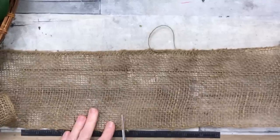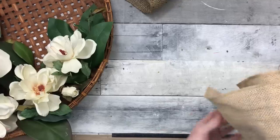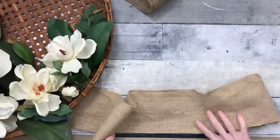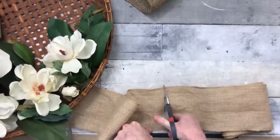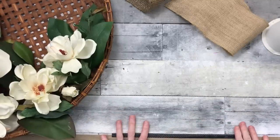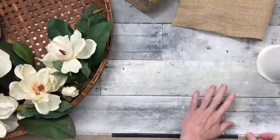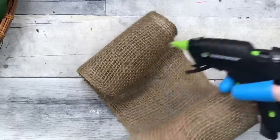I am going to use 16 inches of this open mesh. And then the one that's a little bit more closely woven, I'm going to do the same thing here. Cut that off. And then I'm just going to cut about the same amount of the tulle. That's hard to see against this background.